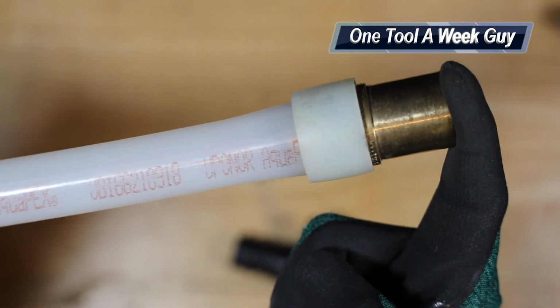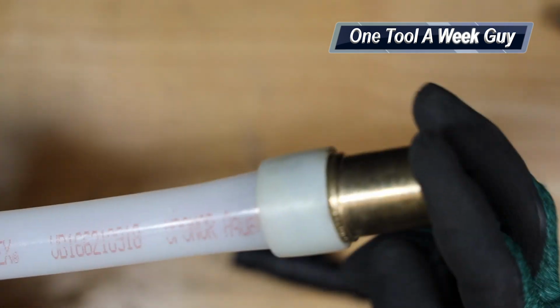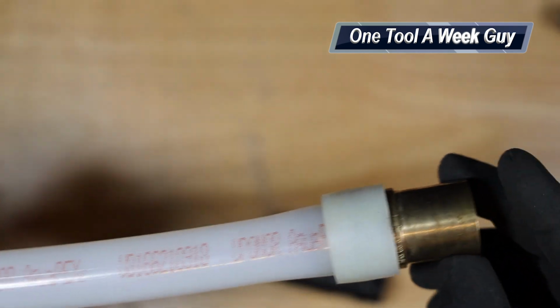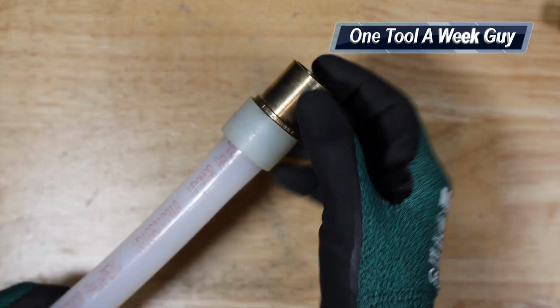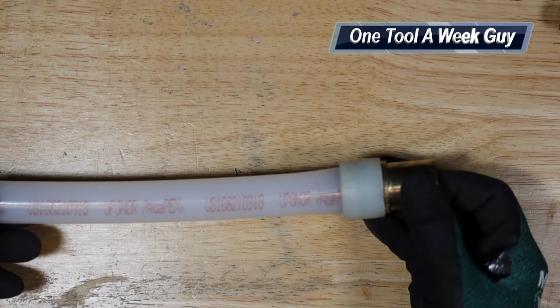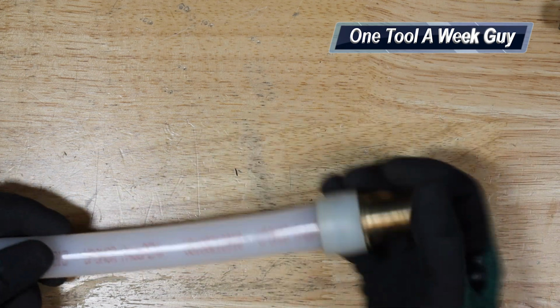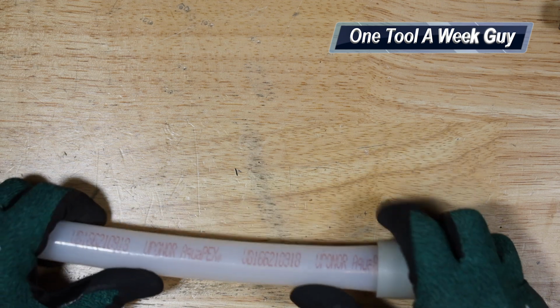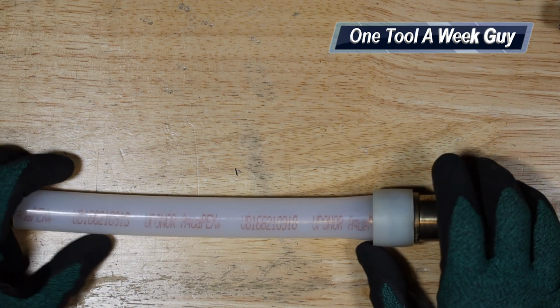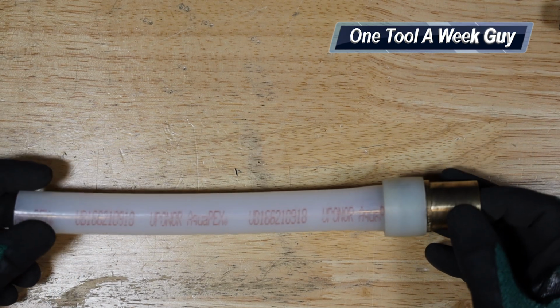Now, depending on where you're at and the type of temperatures, the one thing that I do not like about Uponor is that you have to let it sit and close. That PEX is going to close back up once it expands, and then it makes that joint. So that's pretty neat and interesting. At first, I was kind of hesitant, because expanding something and letting it close back up is very interesting. If you're in the trade, you would understand. I've never run into it until Uponor came out, which again, guys, is pretty neat, but it does work. I do love Uponor.